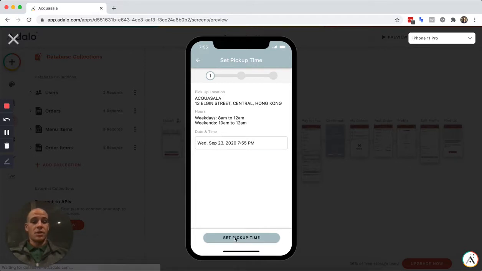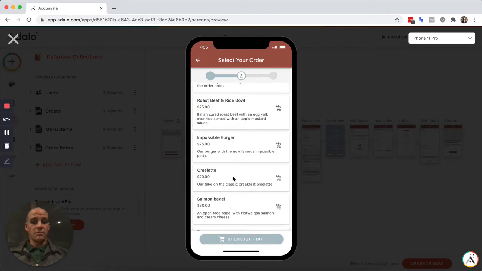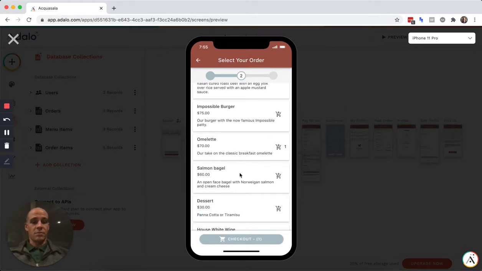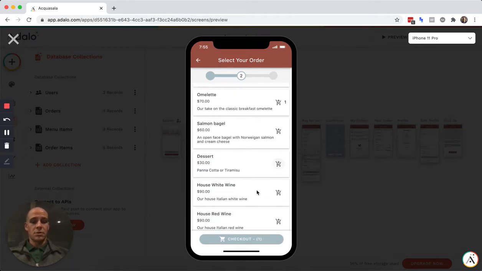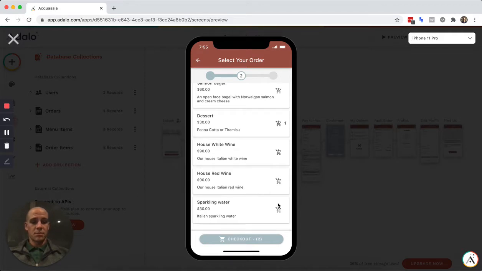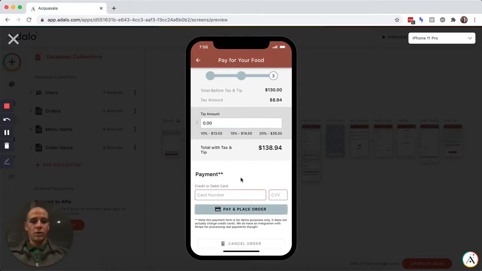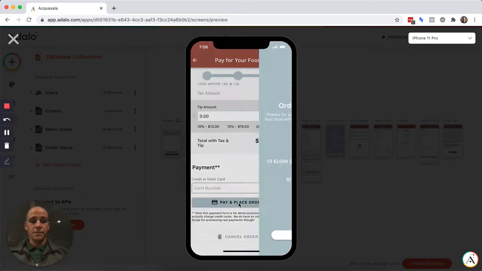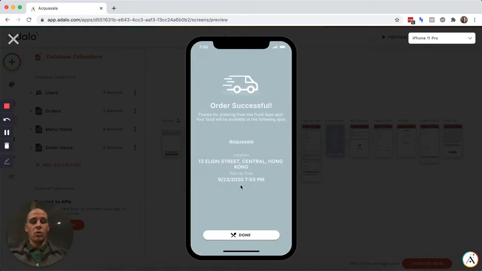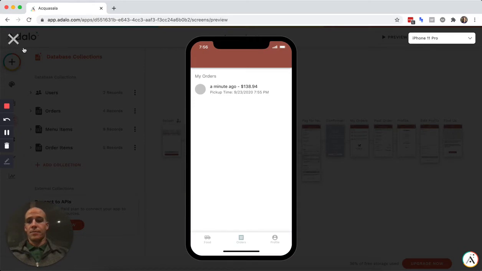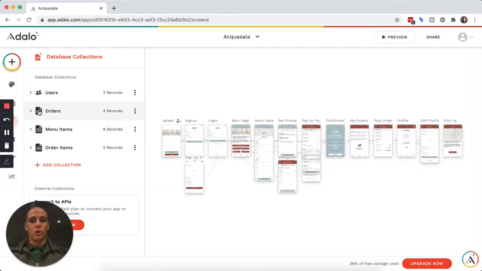Okay. And then the user will go and they can see the different items, okay? They can add them to their cart. Just choose a few things here. Let's get some drinks. Okay, you can see the checkout. Okay, as you check out, if you were to go through and pay, okay, now the order is marked as fulfilled or paid, okay? So you have that process there where you have an unfulfilled order and then eventually it is fulfilled, okay?